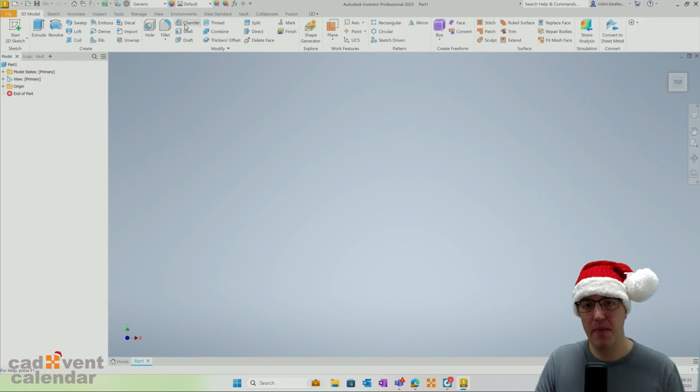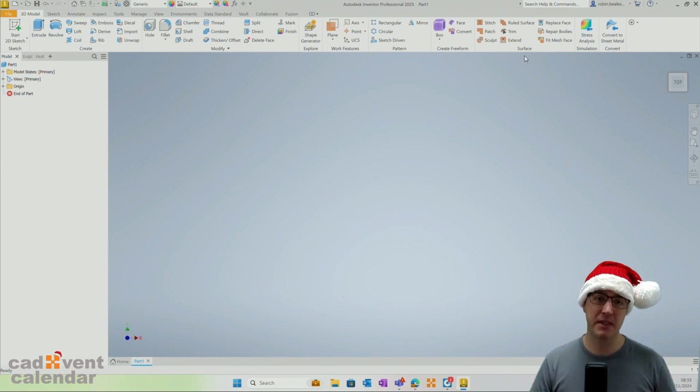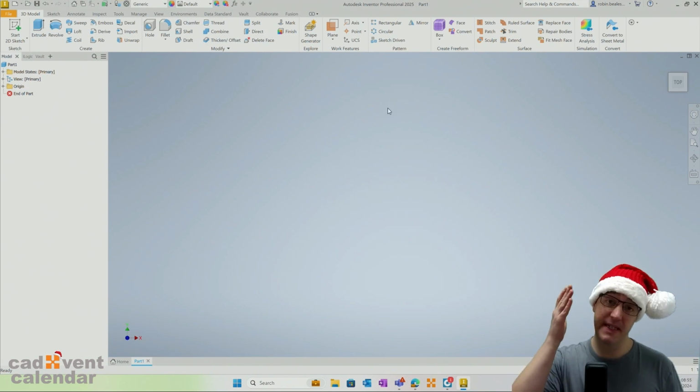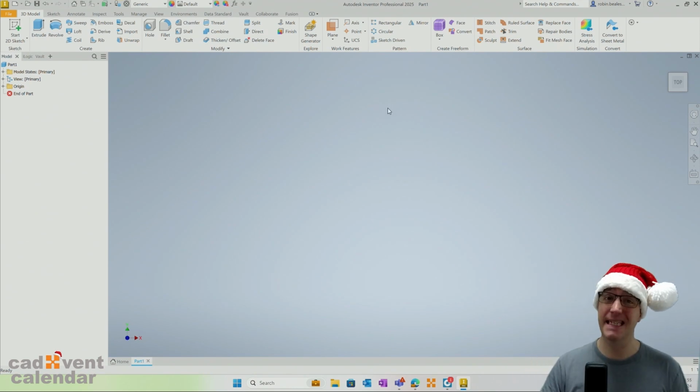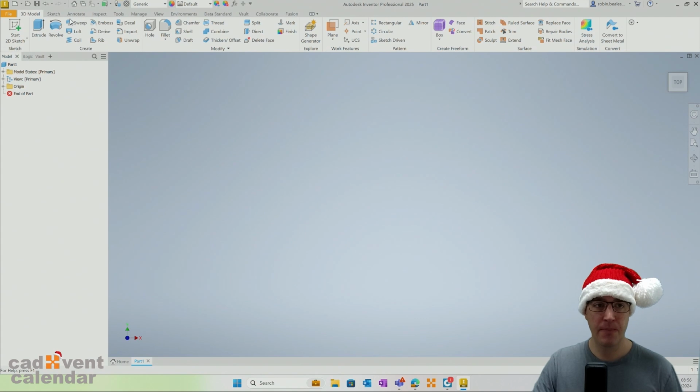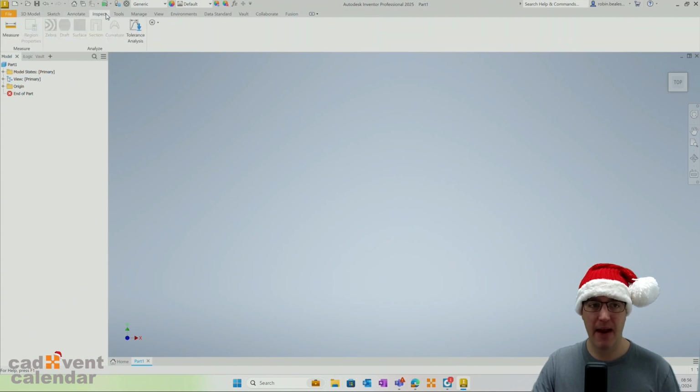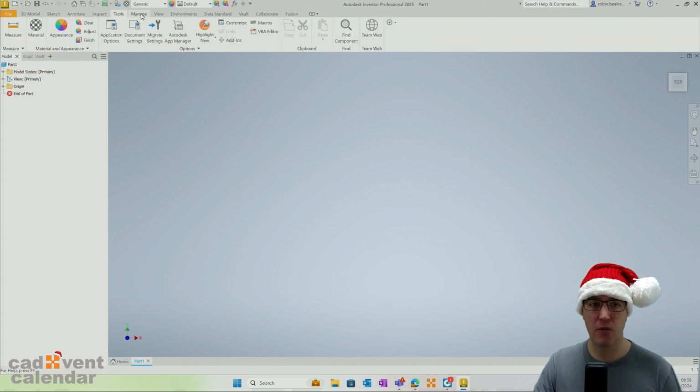Underneath that, we have our ribbon bar. Our ribbon bar is the main toolbar in our application here in Inventor, and it's split into different tabs, each tab made up of several different panels. The workflow is natural left to right, and it's really easy to find things that you want to see. You click the tabs to change the panels and get access to different tools.